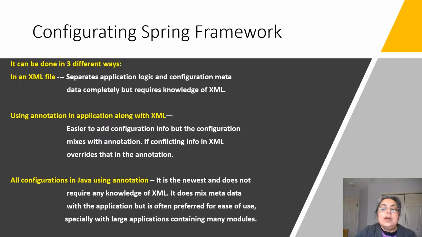So when you have annotation and XML, if there is any conflict, the XML will override the annotation. And some may argue that when you do annotation, you are not keeping your application and configuration separate completely. But it makes things easier for larger projects. Otherwise, the XML file becomes too large and unmanageable with too many objects. So some configuration data in a Java file is actually not bad.